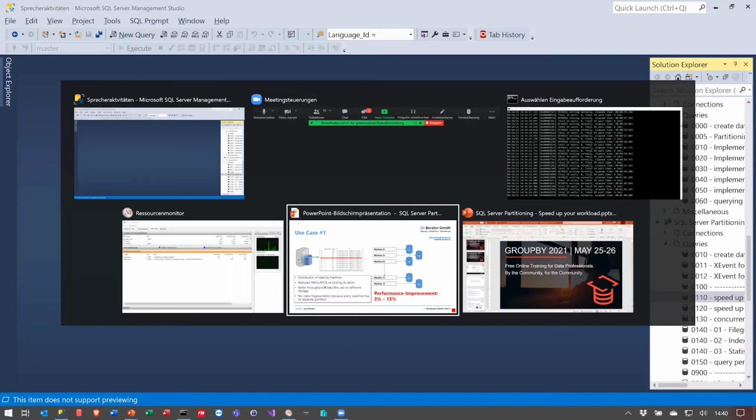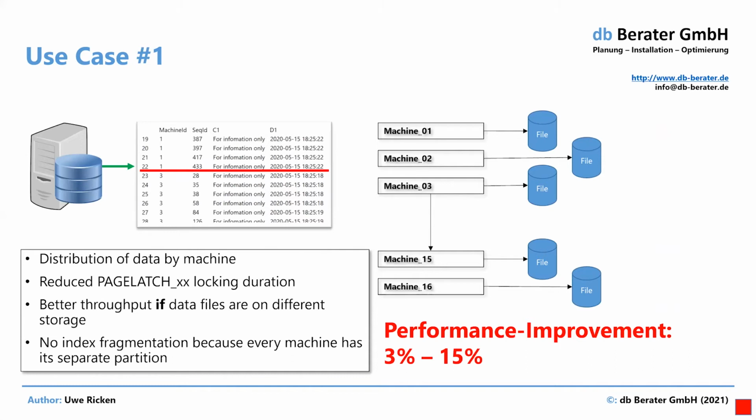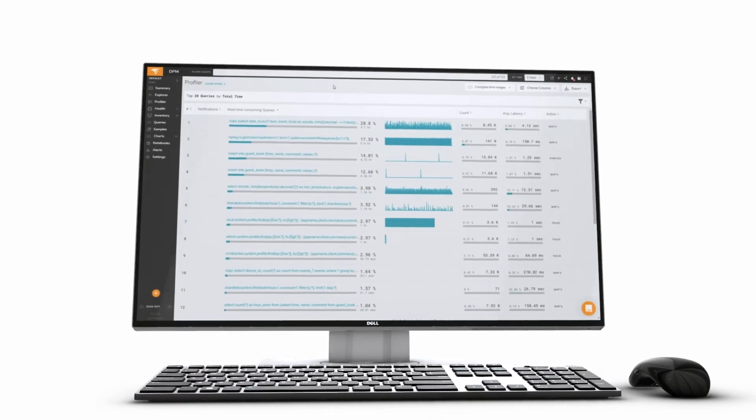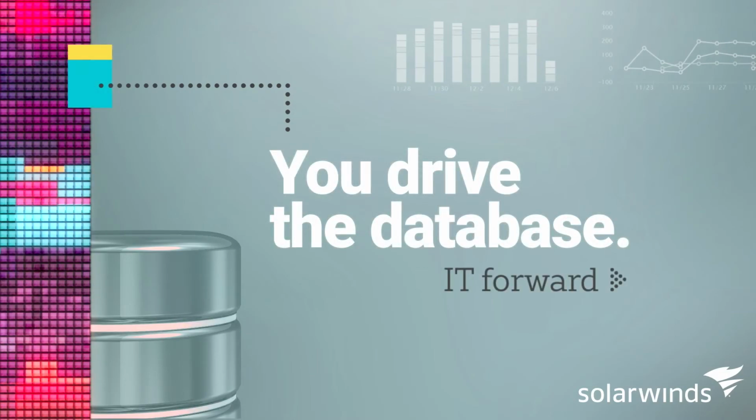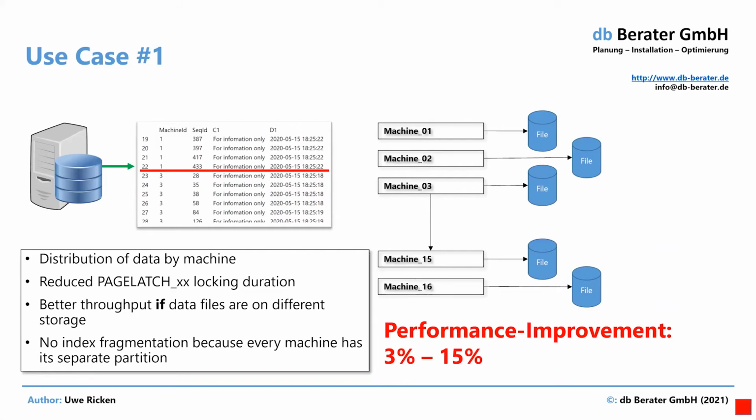Okay. Next one. This was my use case number 1. So we had a performance improvement of up to 15%. We were way faster then. And you know what a good thing is? They are producing different kinds of drugs, let's say aspirin, and on the other hand ibuprofen and something like that, and it depends on the amount of drugs.